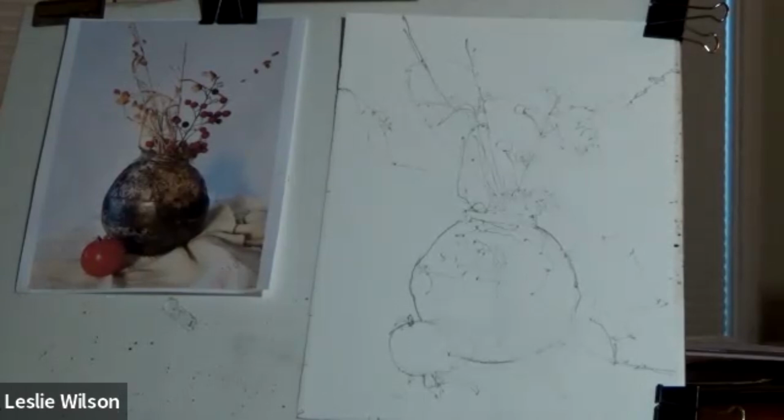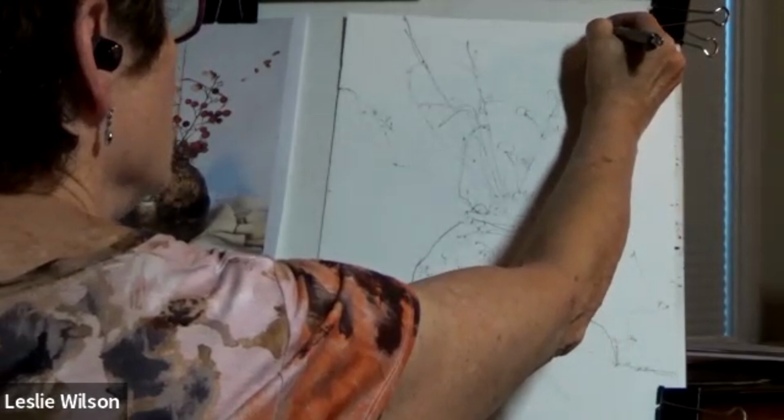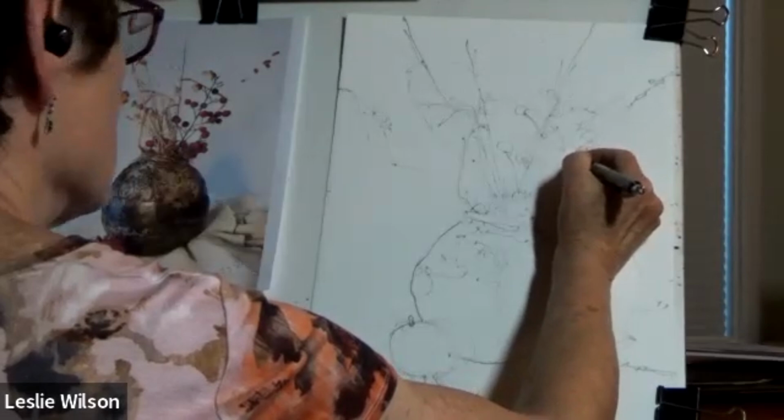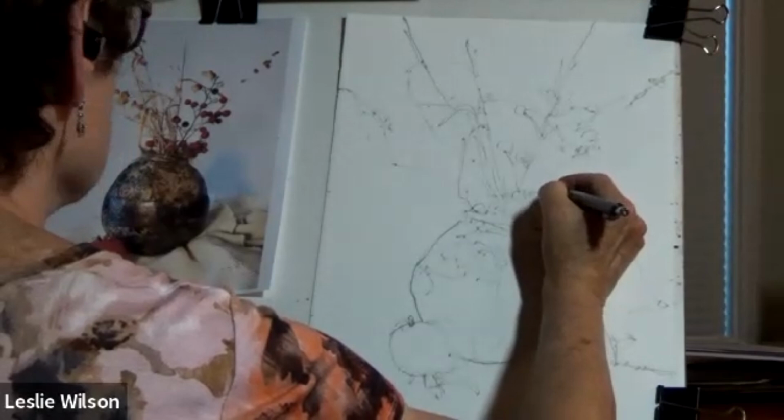And, you know, I might want to take another piece out here, maybe. Just thinking out loud. Looking at berries. Just kind of looking for clumps of things and then things that stand by themselves.